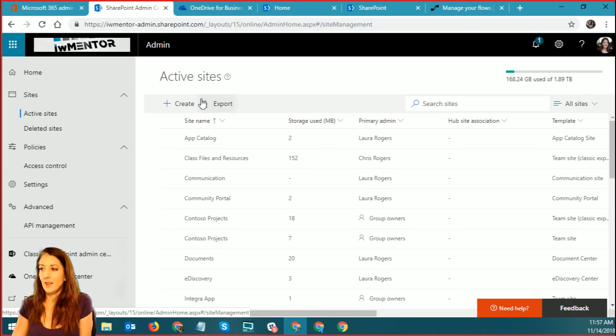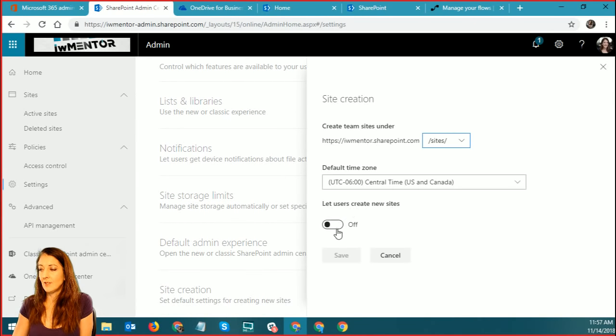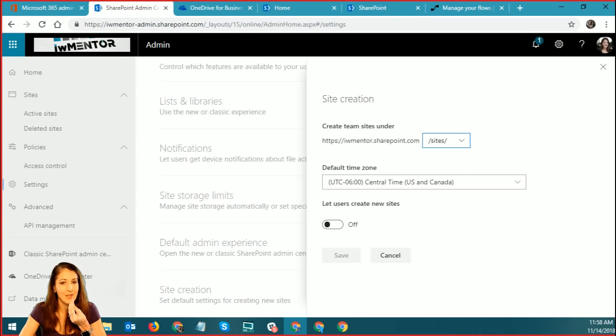You see what I'm saying? Okay, yeah. So that's what that site creation setting is controlling: users going to that SharePoint home. And also, I think when you create a new team, that creates a new site, right? So that would prevent them from going into Teams and doing that as well, I would think.